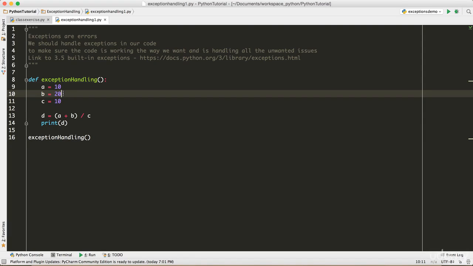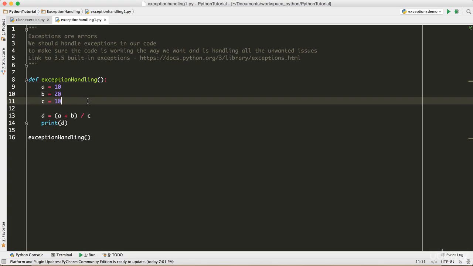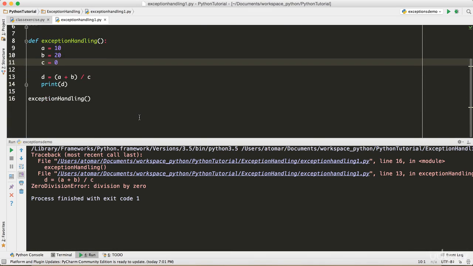Now imagine that you don't know the values of the variables. They might get changed during the program, where you assign some value to one variable and a different value to another, so these values might change, right? Let's imagine that c becomes 0 at some point, and when I run this code right now, it gives me an error. It says ZeroDivisionError: division by zero.